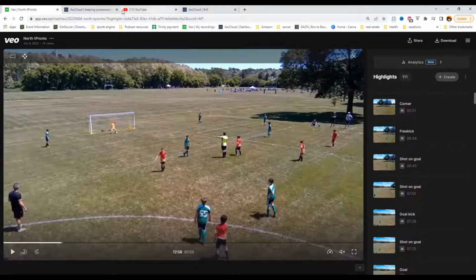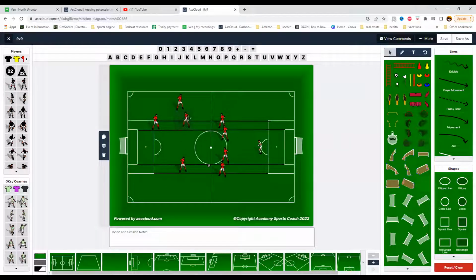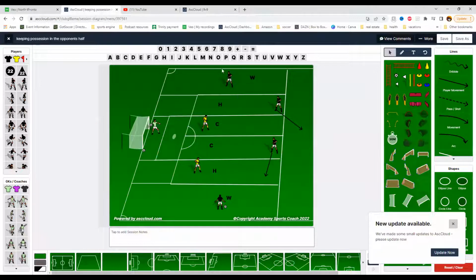What I want you to keep in mind here is the idea of how important it is to support your teammate. Whether we're playing with 7, whether we're playing with 9, 11, 5, it doesn't matter. It always looks the same. Here's our 5. Okay. Here's our 7. Sorry. It's the exact same thing. Players come here. Players should be supporting. It's your job to help. It's your job to help these two.